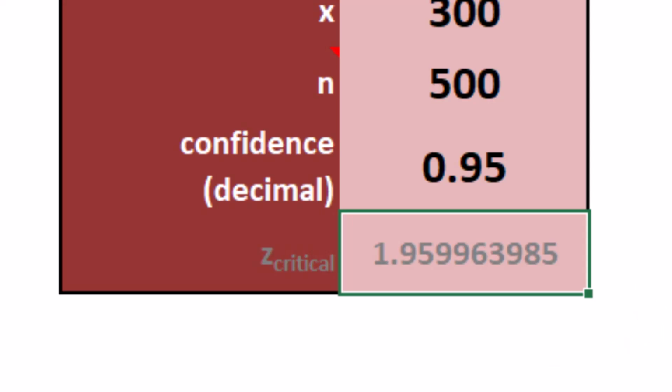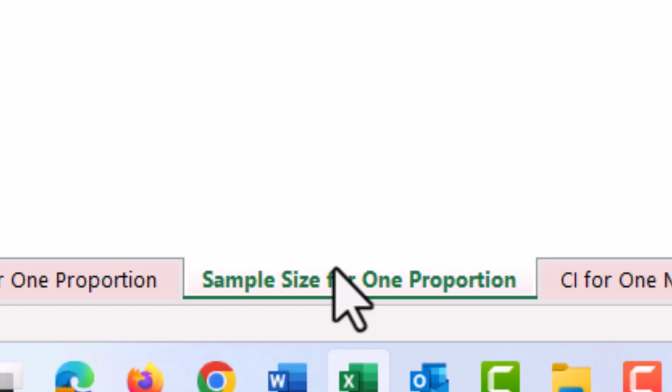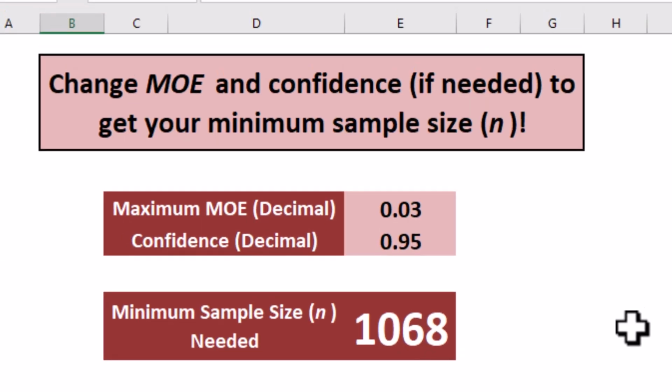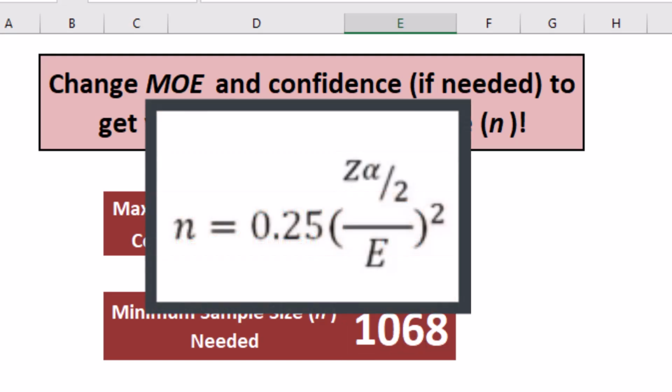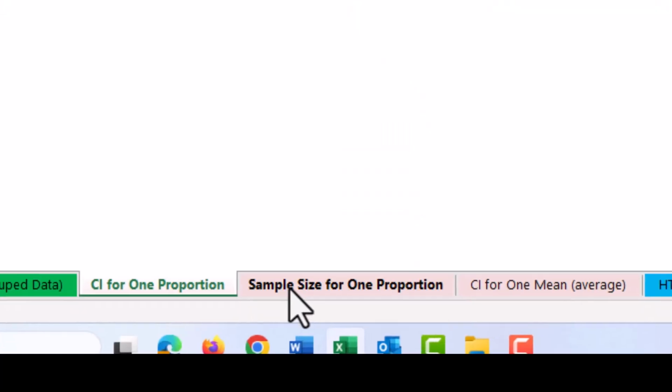I'm not sure if he did sample size for proportions. He may have. I always like to ask, how big a sample do you need if you want to be off by no more than a margin of error of 3% and you want to be at 95% confidence. This just does the math for you there. Again, the formula is a little bit clunky and students make errors on it all the time, so I just give them a calculator to use. Okay, so those are both tied to proportions.